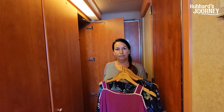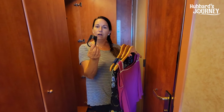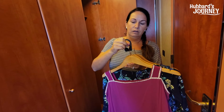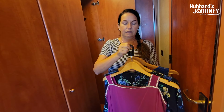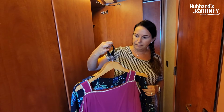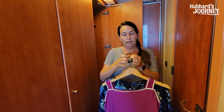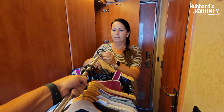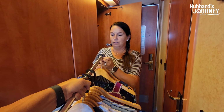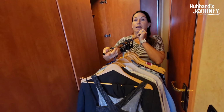Cool. Okay, so I've gotten all my clothes on our hangers. I've got all my little hanger hook things. They kind of go in these little hooks like this. And you can load them up. I usually like three on one. You can do two. Maybe you might even be able to get four. And then you're gonna take these and you're gonna put them on the rod. Slide this on with Michael's help. Maybe not. I just pulled this off by accident. So slide this on. So now you have your rod and you're gonna put it back in the closet.